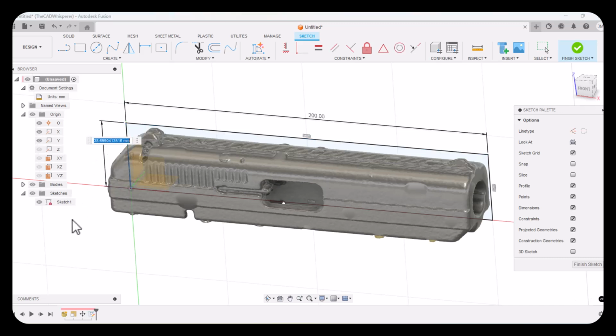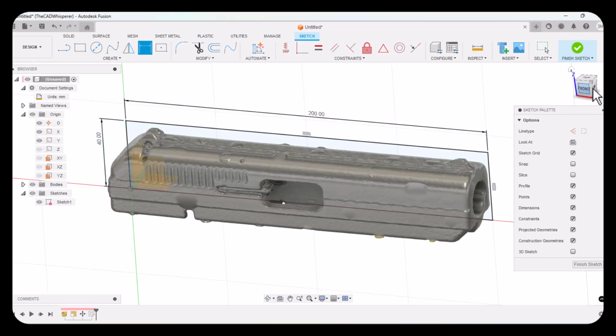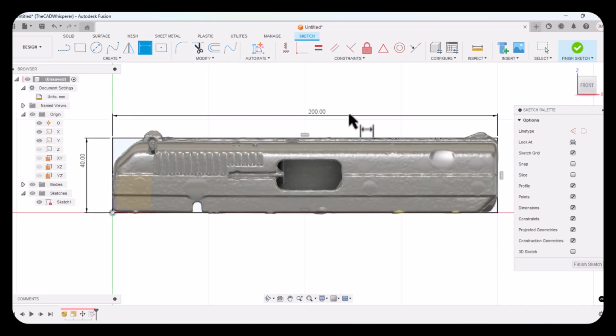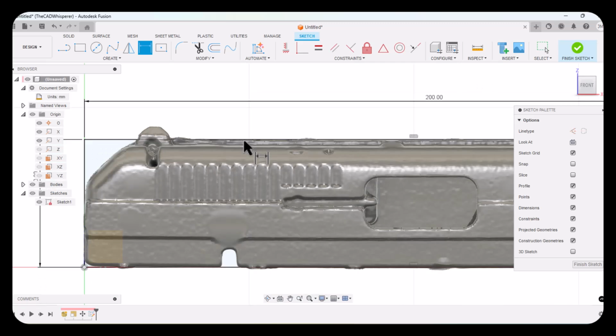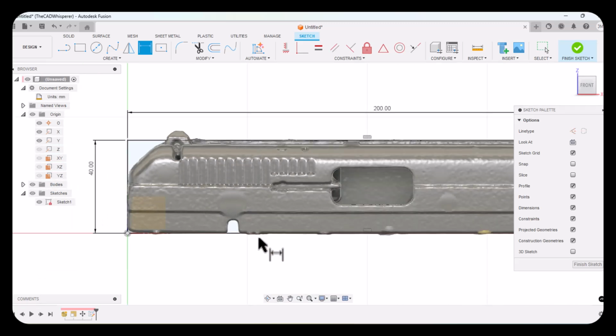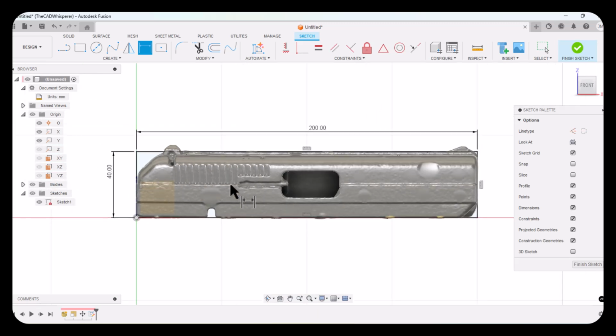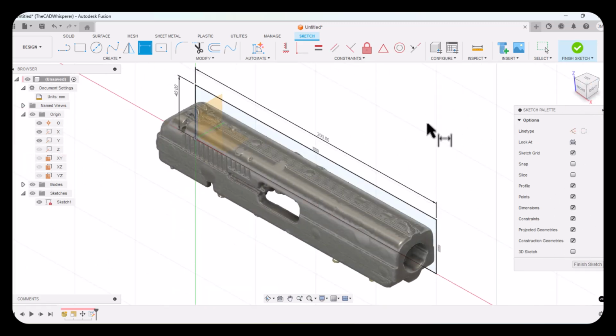Let's dimension this, let's say 40. If I look at this from the front view, and so that's more or less. Now, we have a lot of protrusions on our model, both on the top and the bottom. So it's hard to say where we want to set it up and where we want to use as our dimension datums. But I'm going to accept that.